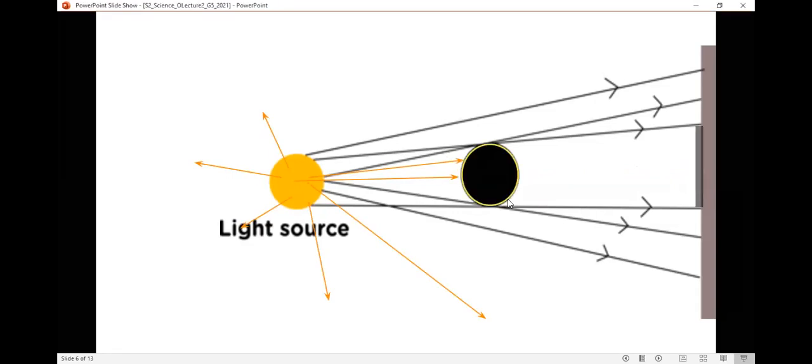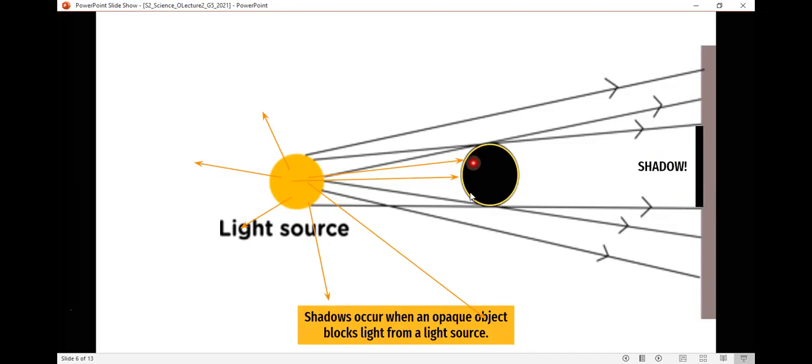This black ground is called an opaque object because it blocks light. So the space right here, look, this one, is dark. It doesn't get light in it. All the other spaces in the room are getting light, but the light in this space is blocked by an opaque object. And here is how shadows are formed. Shadows happen when we have an opaque object blocking the light of a light source. And we call it an opaque object because it blocks light from a light source.